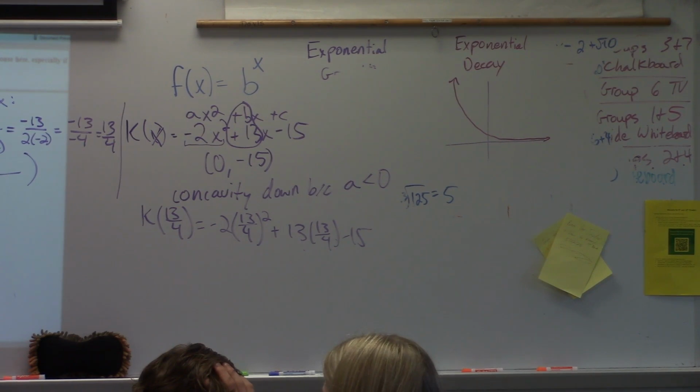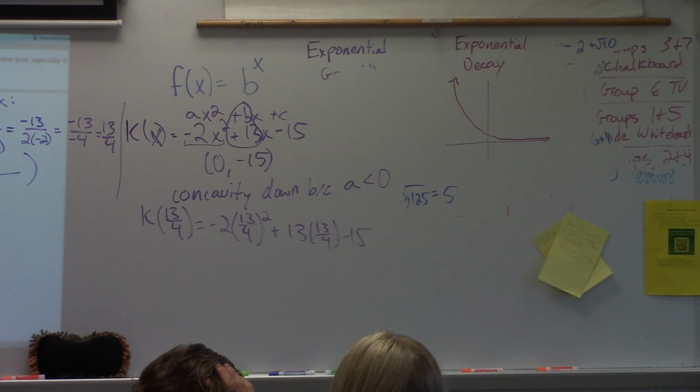I never said I wouldn't. I said, what's the only method I would not use? I would personally not use the vertex form. Now, do I need to re-explain anything here about finding that y-intercept, finding the concavity, or finding the vertex from standard form? Or do you have any questions about that?